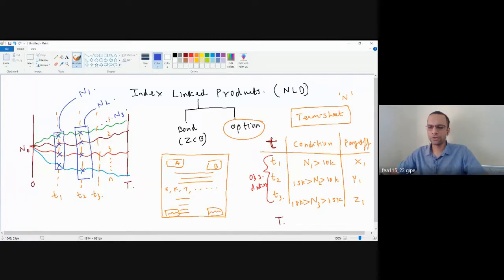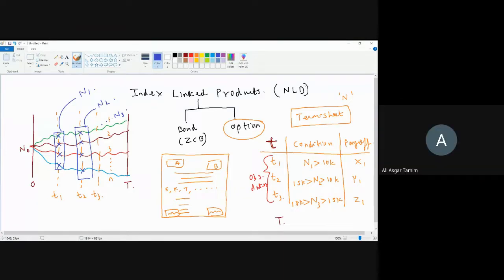So any questions on this? So, sir, for this, the payoff and everything happens instantly, I imagine, right? Because it's eventually just a simulation. Or do you actually have to wait till maturity?